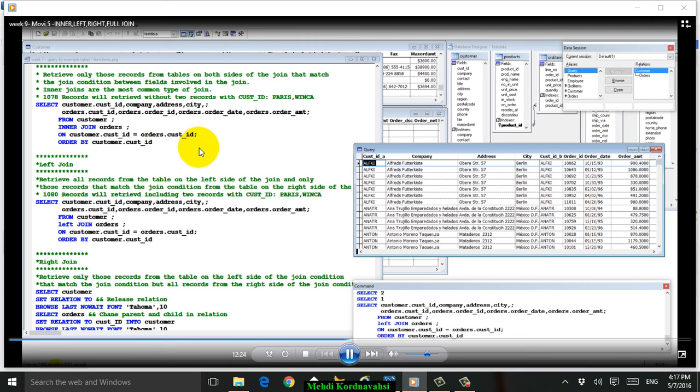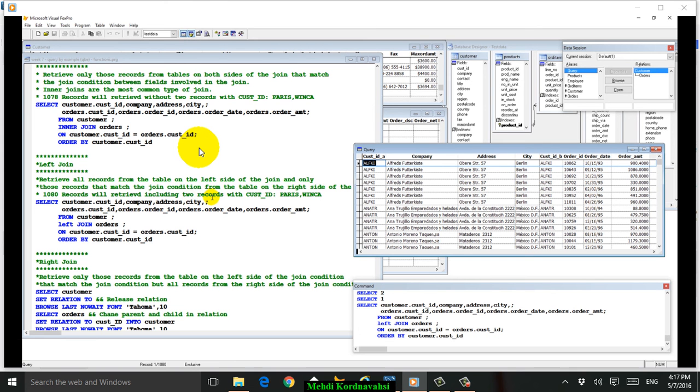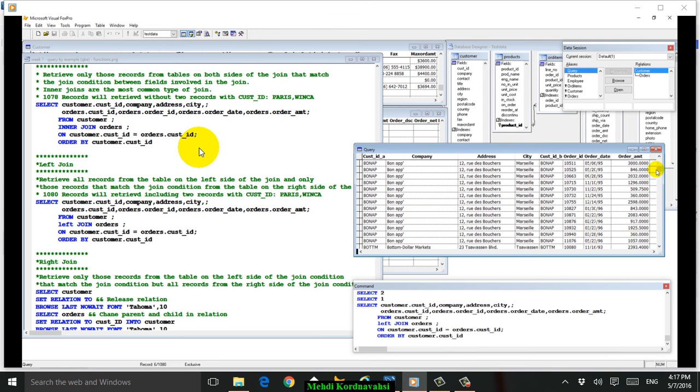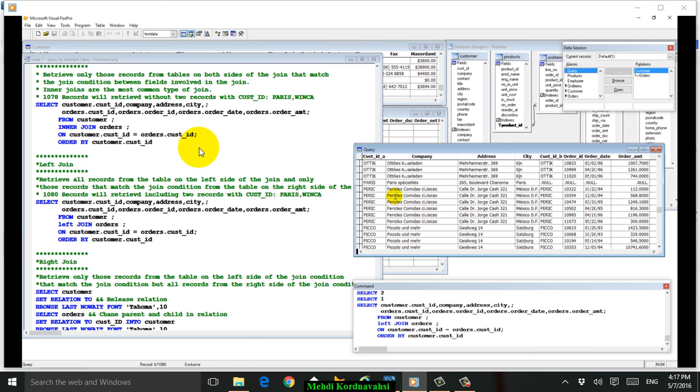Here, as you see, 1080 records come, including 2 records with cost ID Paris and Winca, because customer is here on the left side, so all records are selected. Let's see here for the Paris, LMNOP, PA, here is a Paris.